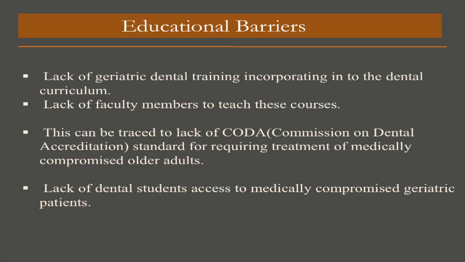What are some potential educational barriers? Lack of geriatric dental training incorporated into the dental curriculum in dental schools. Lack of faculty members to teach those courses. This can easily be traced to lack of a CODA standard requiring treatment for medically compromised older adults. Lastly, the lack of dental students' access to medically compromised geriatric patients.